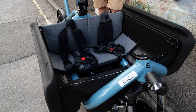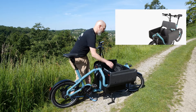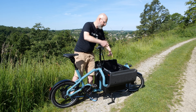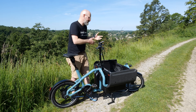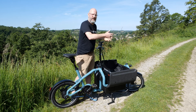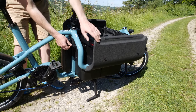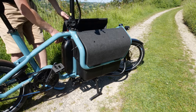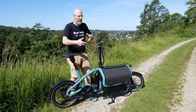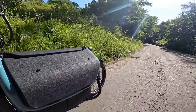The version here is set up with two child seats in the front, with high headrests and five-point seat belts. If you only have one child, you can fold the centre section down, push it in, and move the seat belt to the centre. Riese & Müller suggest children up to about seven years old can fit, with a total front-area carrying capacity of 80 kilograms. The box can be locked to secure items like a laptop.